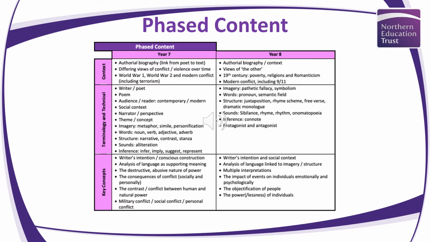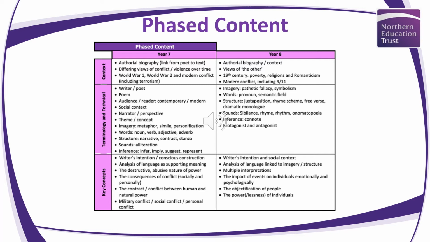Now, in terms of things like the authorial biography, for example, that's all about how we link to the text from the poet, looking at the poet and their life and how that's relevant. Now, it isn't always relevant, it isn't always possible to make those links, but with some of them it's very much enriching to our understanding of the poem to be able to do that. So, for example, looking at the life of Wilfred Owen very much colours then how we interpret and how we think about poems such as Arms and the Boy, and moving beyond that.